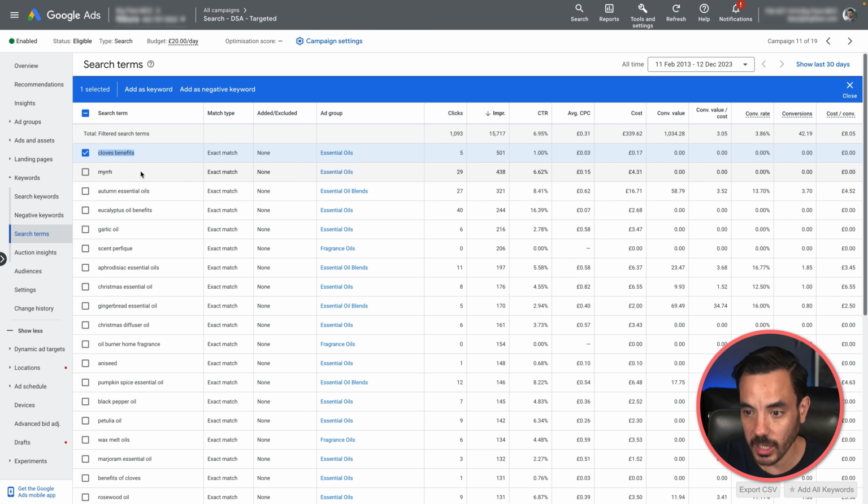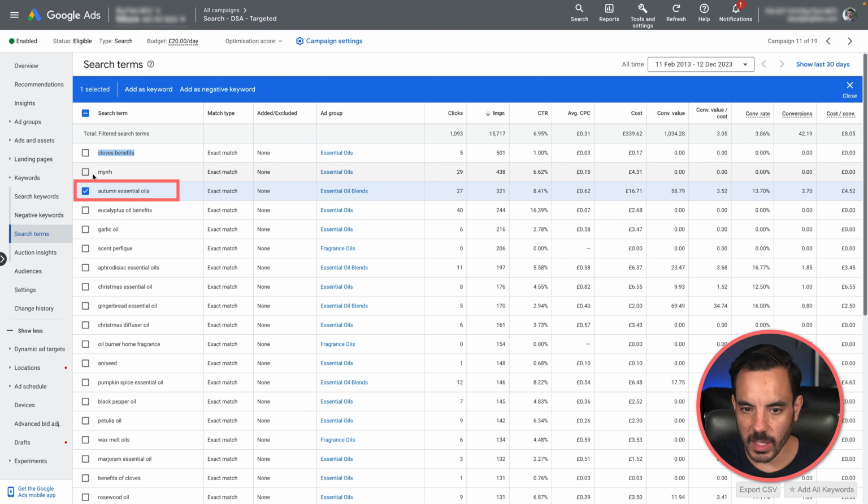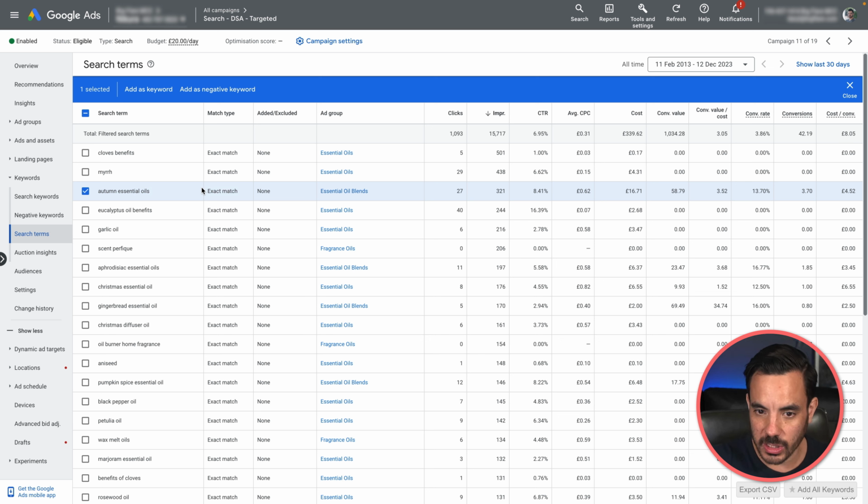On the other hand, when you see something like this, it looks relevant, this is something that we stock, it's getting conversions, it's getting a good return on ad spend, it's getting a good amount of impressions, then you do the other thing. The other decision you can do is to add it as a keyword. So when you're adding it as a keyword, actually you don't want to click this button. What you want to do is take this keyword out of here and add it as a keyword into your manual search campaigns with targeted ad copies.